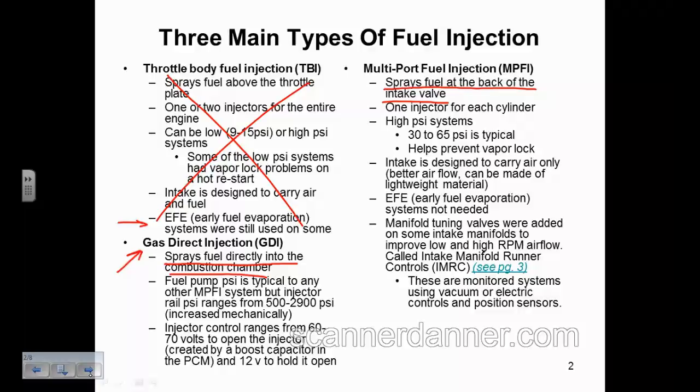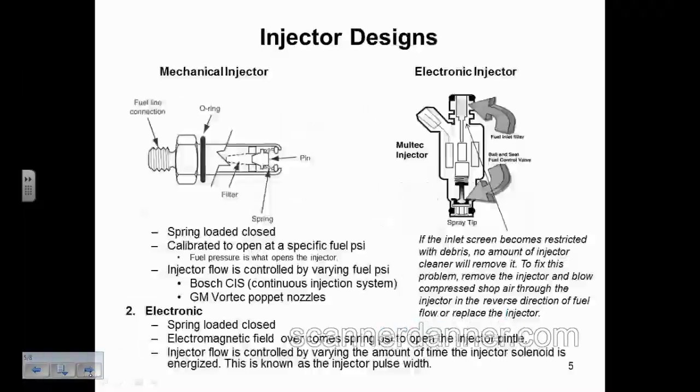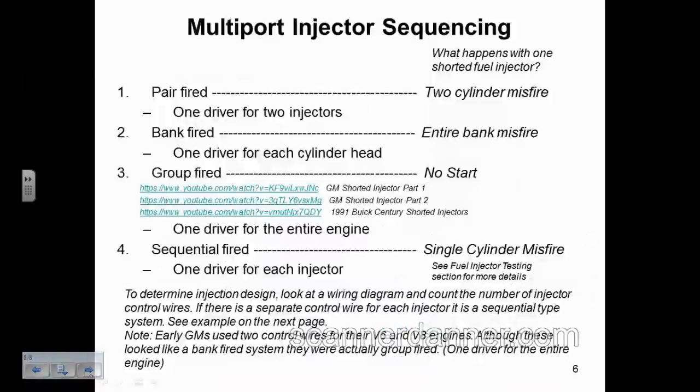Again, many different names, guys. Don't get hung up on the names and the abbreviations. What matters to us for multi-port systems is how they're fired. Let me jump down and we'll come back to this. How the injectors are fired, I'm covering on page 6: pair-fired, bank-fired, group-fired, and sequential-fired systems. And what that means is how the injectors are being controlled.